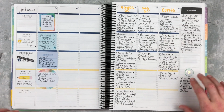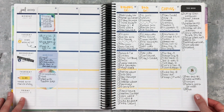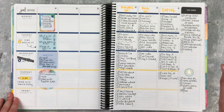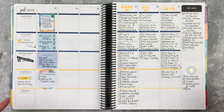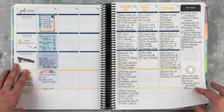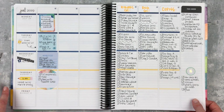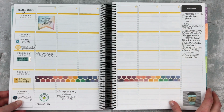And then I just have another running to-do list. And then this is my school shopping list. I did not redecorate my classroom this year, so I kept it pretty minimal. I do share a classroom with another teacher, so we try to keep our classroom pretty, not plain, because I do decorate my side of the room, but we keep it pretty minimal in decoration, just so we have lots of flexibility in what we do.